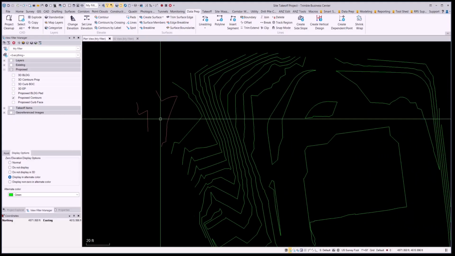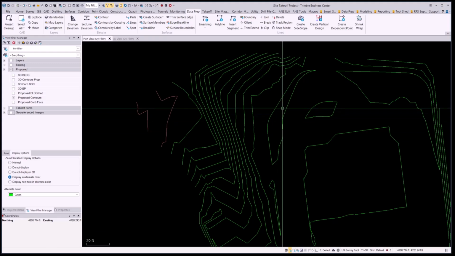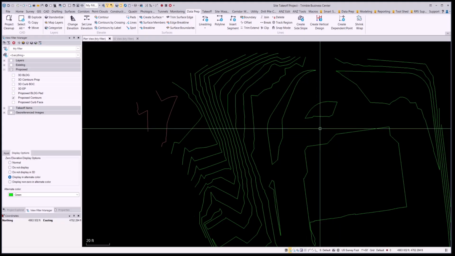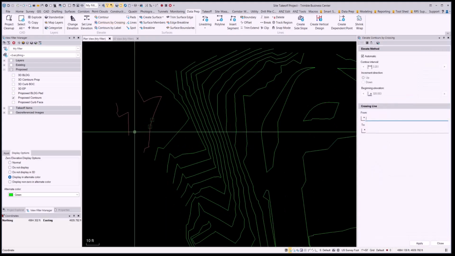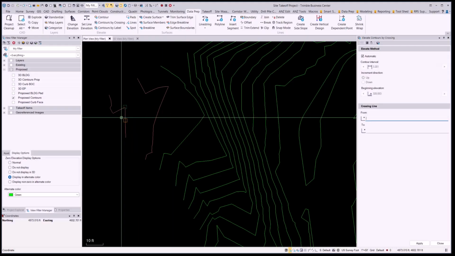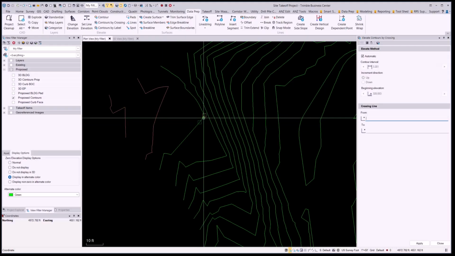So as we're coming up a hill, you'll see it crest to a flat, and then it looks out here. It has some flat area. So we have an option under the elevate group in data prep called contours by crossing. As long as you cross two known lines, it doesn't matter first line or last line. But I already elevated 2 lines.